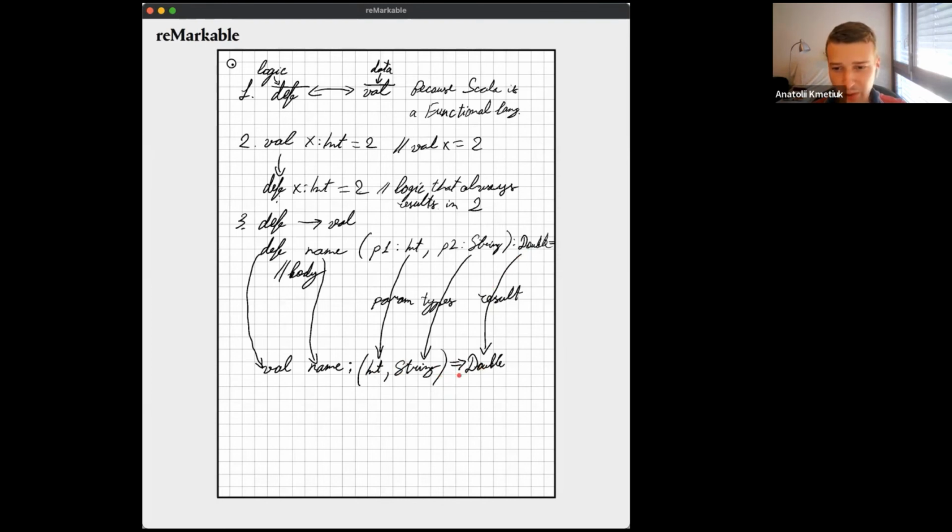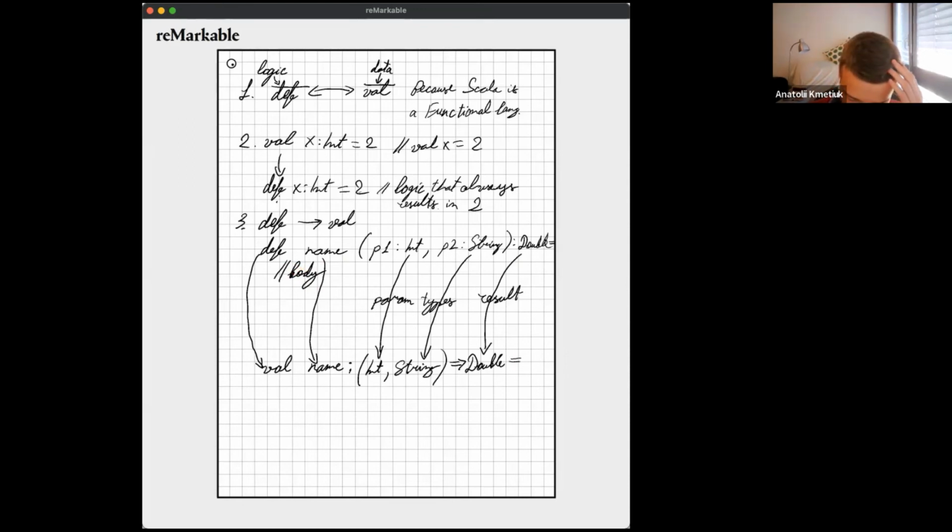So after that, what do we write? Because it's not the end of the story. You see that inside the def, we also have the implementation of the def, which is some body that we didn't write here, but it is present, so it is here. So where does that go?